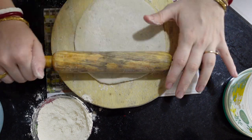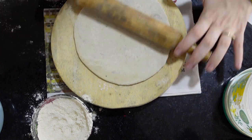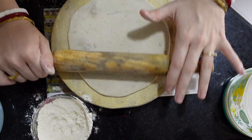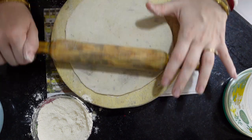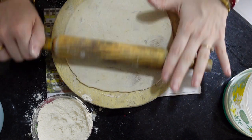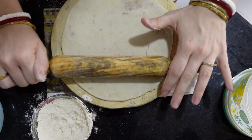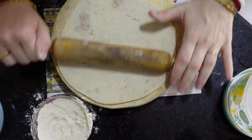And this paratha is gonna be a little thicker than your normal parathas because of course it has fillings inside. When I first was making parathas, it would sometimes break on the edges here, and that's okay, guys. It doesn't have to be perfect. It's still food, it's still gonna be delicious. It doesn't have to look pretty. Practice makes perfect, guys, I find.